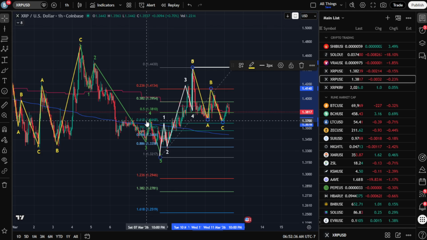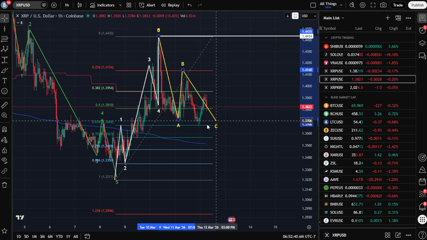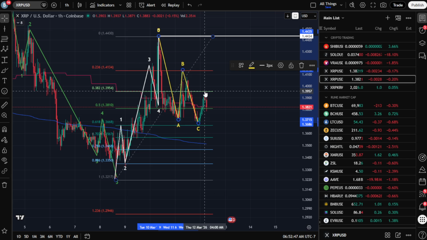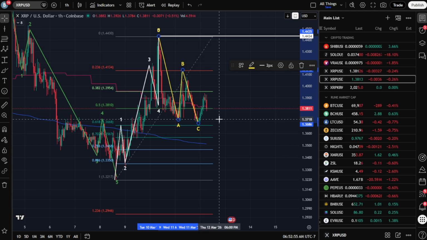So that's what we ended up getting, right? You can see we came right down, hit, and wicked off this mini micro 618 move. Since then we bounced, rejected the 382, and back tested this 21-day moving average. That's this red, kind of pink line that's stair-stepping its way down. This is good, right? We want to hold this 21-day moving average.